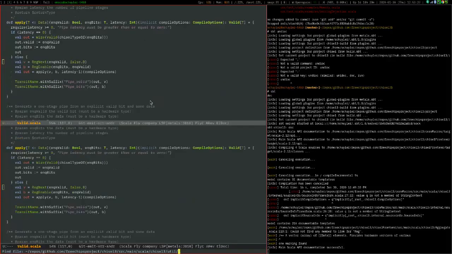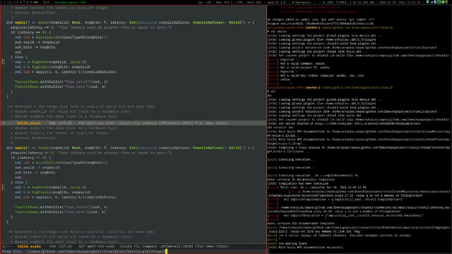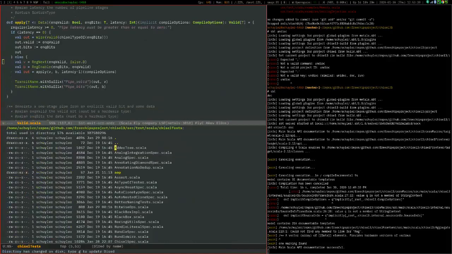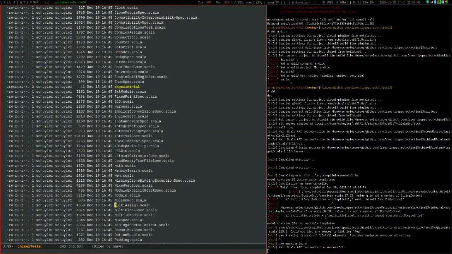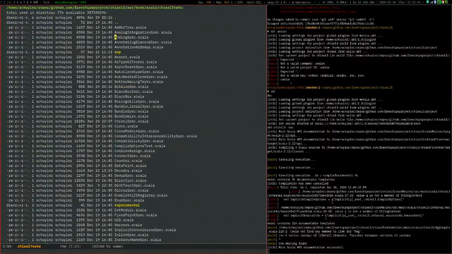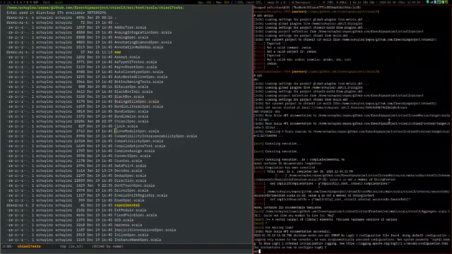So what does this actually look like? Inside of the Chisel 3 directory, there is source, test, Scala, chisel3 test. So these are all of the different tests that exist for the Chisel 3 project, with subdirectories inside of this. We don't just write code for Chisel and then publish it and hope that everything's good. There's tests for everything, and this is part of that process.